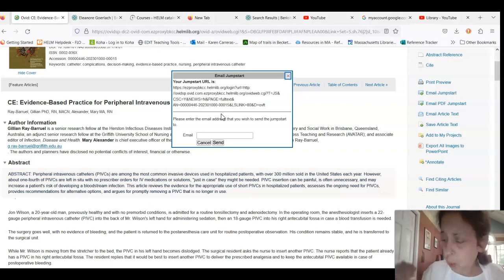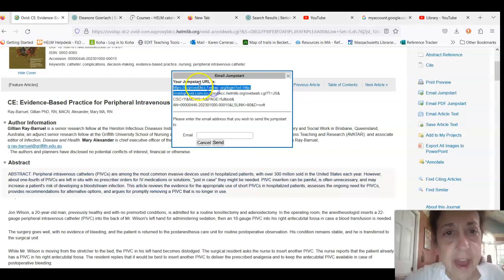You're going to use whatever username and password you use to get into My BCC. So it's probably your BCC email address beginning with S and then whatever password you have. And that's what you would put in if you had to sign in once you email this to yourself. So you're going to put your email here, and then if you get the email, you may have to sign in again. And the reason I say that is this part of the email right up here where it says Easy Proxy, that is actually the sign-in.